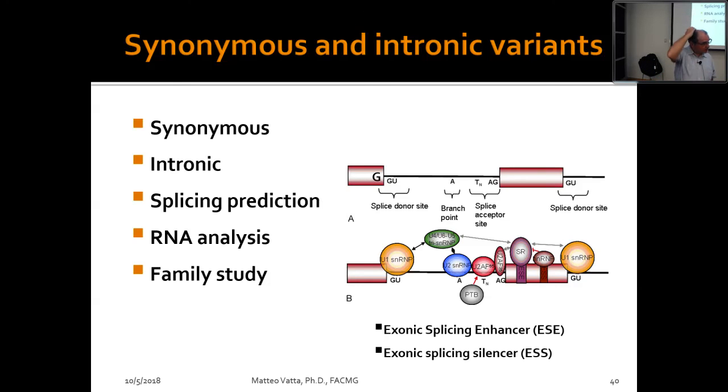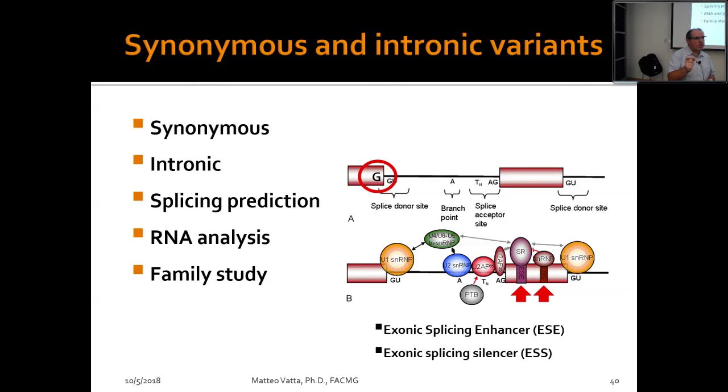So synonymous, that's what I was talking about before, that were usually filtered out. The synonymous changes, actually, there could be some synonymous changes that are very important, like the last G of the exon, which has been implicated many times in regulating the splicing. The other thing that is important is that there are portions of the exons where there are binding sites for splicing elements.